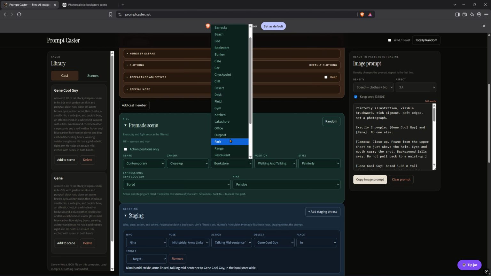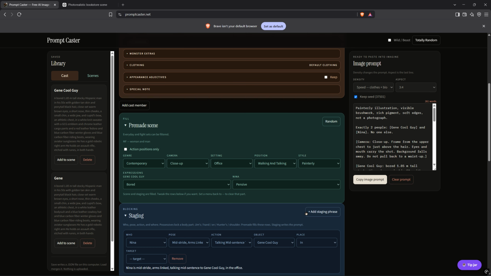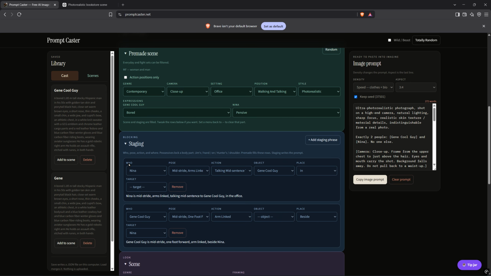Let's change from a bookstore to an office. Stay within photorealistic. Nina looks pensive. Of course she does. She's a third of a meter tall. Staging. Now you see that there is staging for Nina and for Gene Cool Guy. And so we click the prompt.